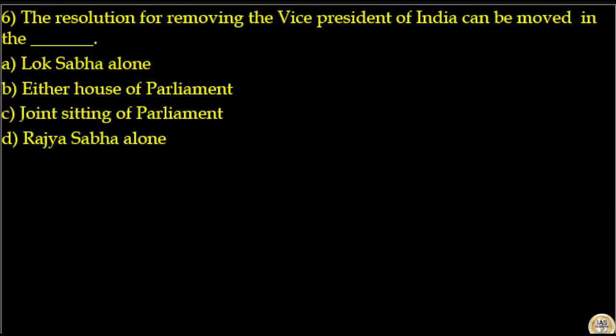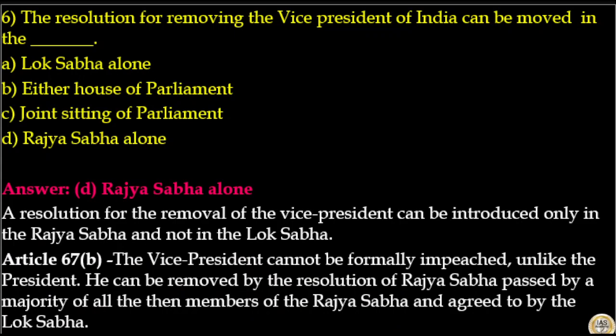The resolution for removing the Vice President of India can be moved in: options are Lok Sabha alone, either House of the Parliament, joint sitting of Parliament, Rajya Sabha alone. Here the answer to this question is option D, Rajya Sabha alone. A resolution for removal of the Vice President can be introduced only in Rajya Sabha and not in Lok Sabha.